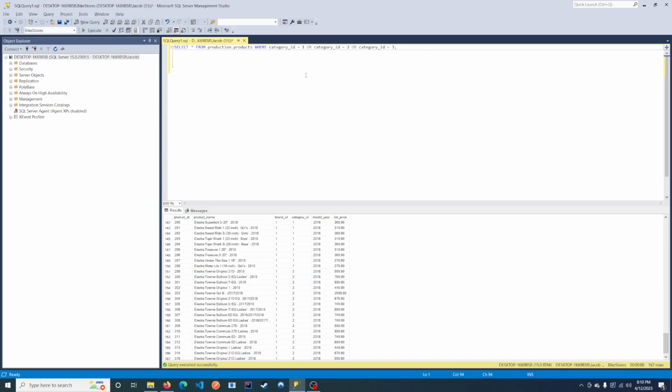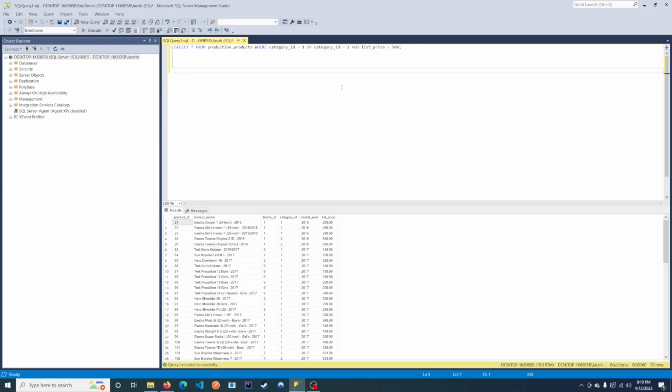So you can also mix up AND and OR. So I can have an OR and add an AND. So we'll do category 1 or 2 and list price greater than 500.